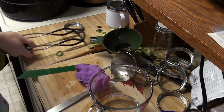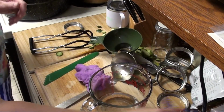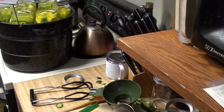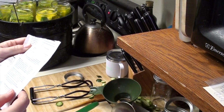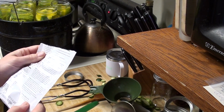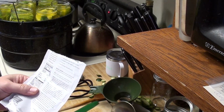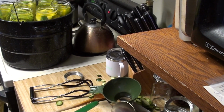Okay, so that will need more water. Get these all. Probably not going to be able to see this, but I'm going to just do this straight in the canner. The canner is just full. So I'm just going to cap them, put them on. Like I said, the processing times were 10 minutes for pints, 15 minutes for quarts. And then at that point I will just take them out and cool. They need 5 minutes in the canner after the boiling, but I will just take them out, tighten up the tattlers, and let them rest at room temperature. And I will bring you back then to give you the lowdown on what happened.